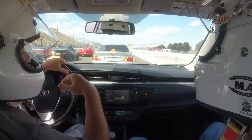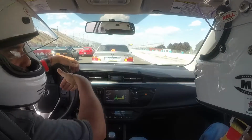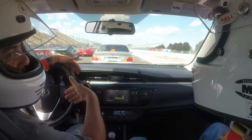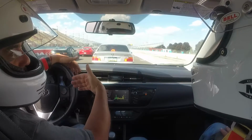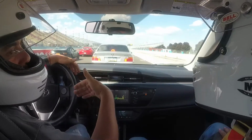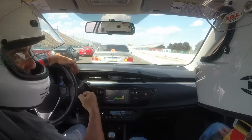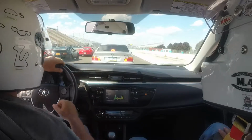So I would say brake very hard, and then you'll see where you wind up, like, oh crap, I've got another 50 feet till the corner. Right. So that means I can move it up at least 30 more feet, right? I wouldn't say move it 50 feet, but move it a little bit more. Right. Brake very hard, and then you trim it down, and you take little steps.